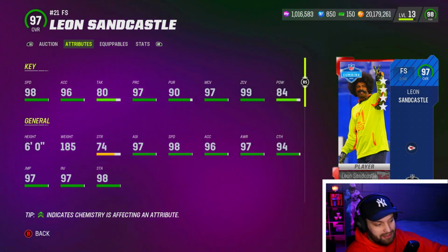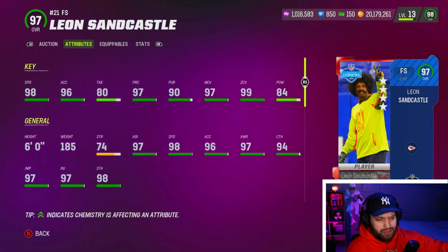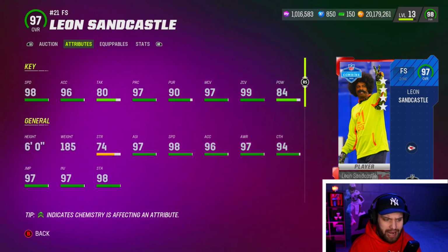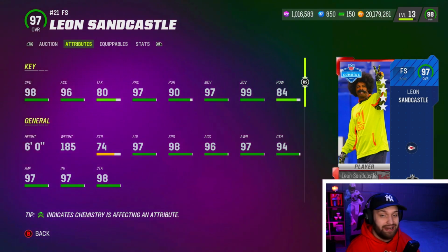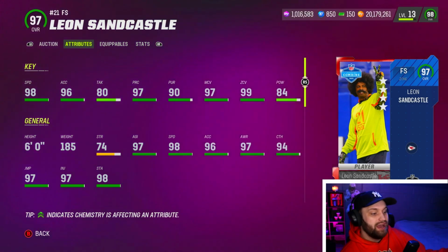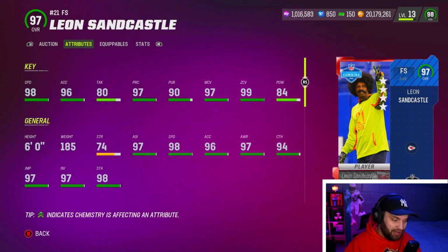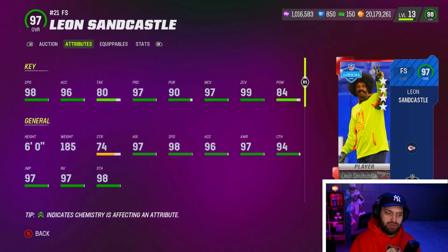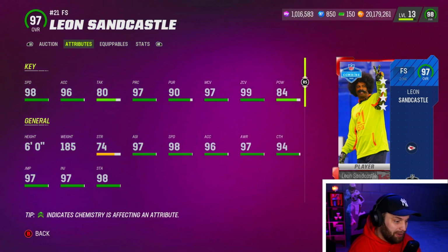But when you look at him, he does come with great stats. The only thing that's really lackluster is the tackling and power, but he's an up top guy anyways. There's no doubt you're keeping him up top. He has 99 play rec, especially with those strat cards there. He has 97, it will be a 99 for you though. He has 99 zone coverage as well. He has been an absolute beast. He really feels like another corner up there in the lockdown coverage. I love Leon Sandcastle, man. I don't even know how it gets much better than him.